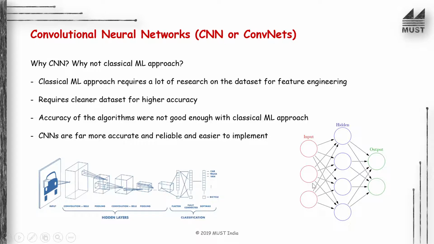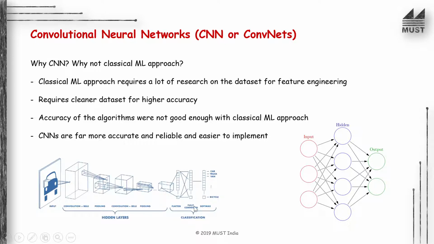So I won't go much into the details of what your neural network architecture looks like, but this is generally how a typical neural network looks. You will have an input layer, a hidden layer, and an output layer, and these are all individual neuron units. So it's a fully connected network over here, as you see.